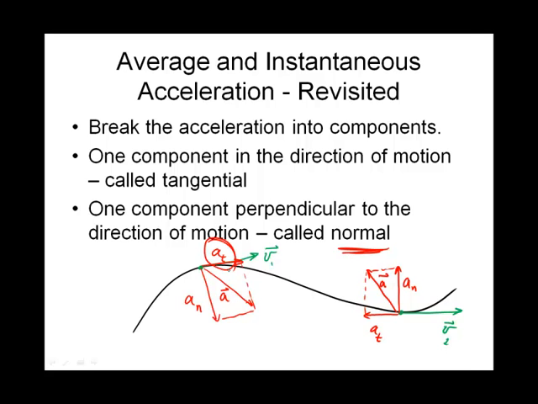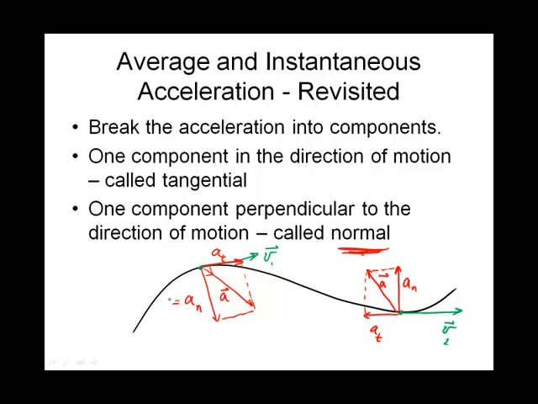Notice over here the tangential component is not along the x. The normal component is not along the y. In general, they will not be along the x and the y. They happen to be here just the way I happen to draw that. But in general, they'll have their own directions, and they'll always be perpendicular. The normal and the tangential are always perpendicular. Have to be. Normal means perpendicular to the tangential. So they'll always be perpendicular.